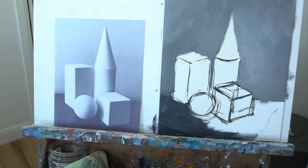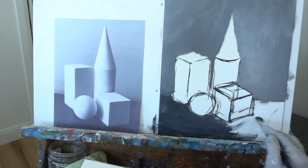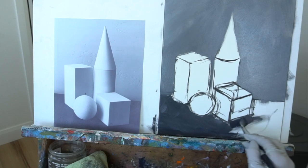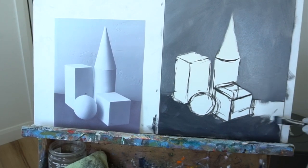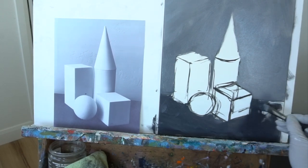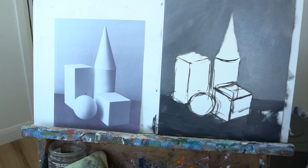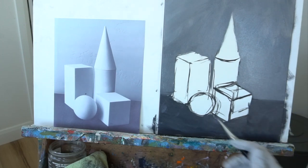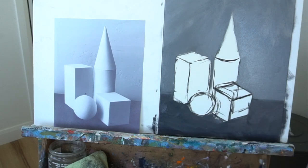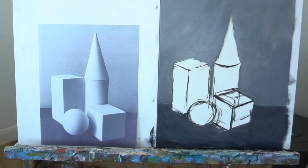We can kind of refine some of these shapes in here. We will also be painting a monochromatic flower so you can see the difference between painting something organic and painting something geometric. One thing I love with oils is how soft you can get these edges — because really your edges are such a huge part of your painting. Hard edges are like what's in focus, and soft edges are like what's in the background.